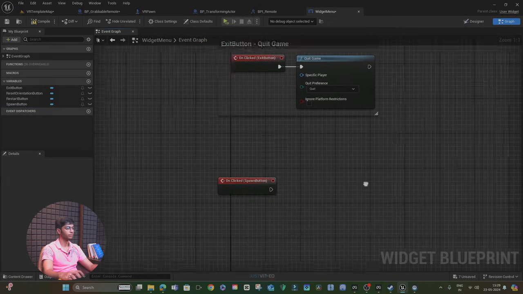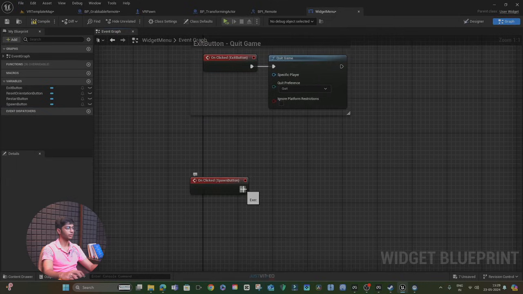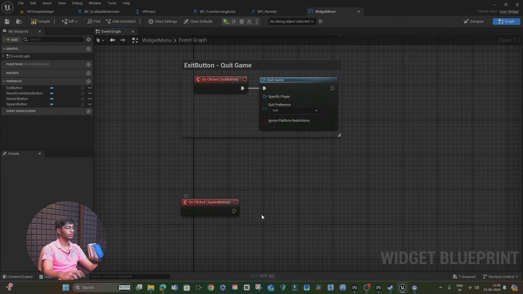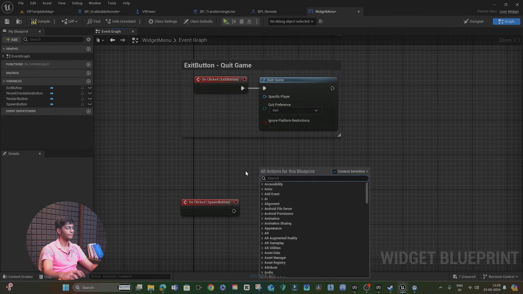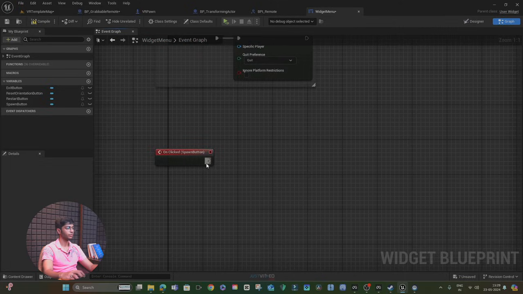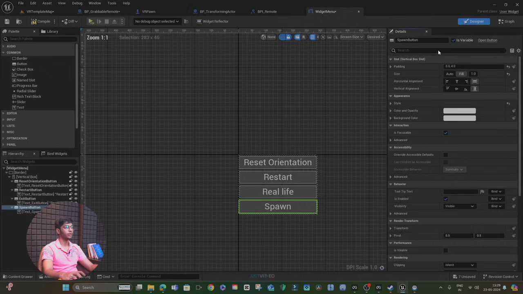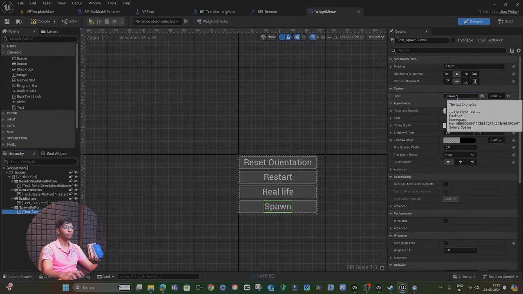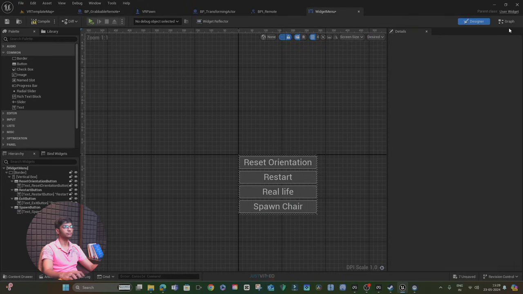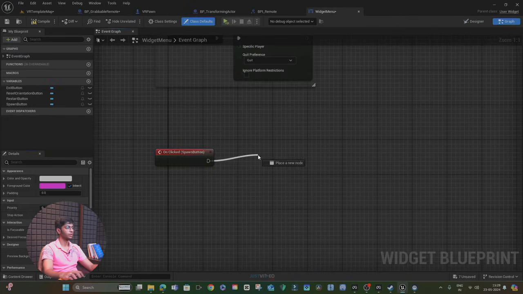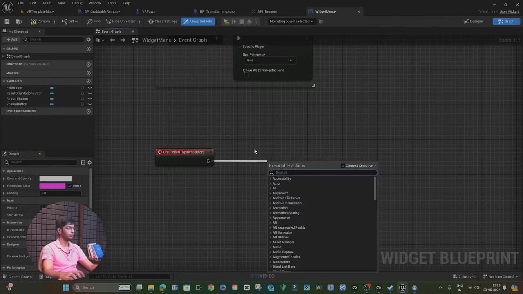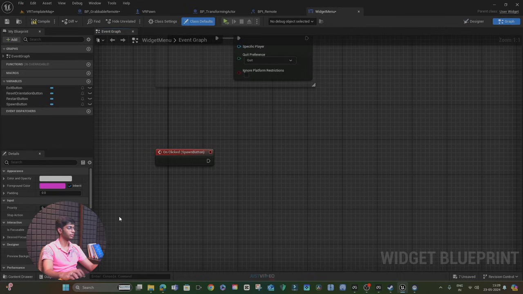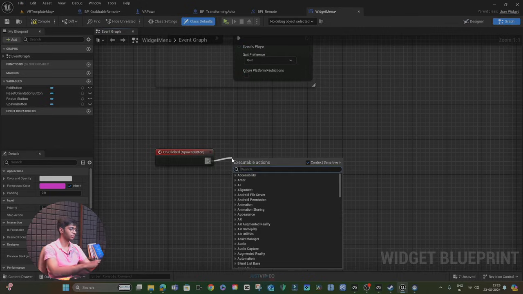So I'm going to go here, and on clicked I will be spawning the actor that we just made. So I will just call it spawn chair. On clicked it will search if there are any chairs or not.